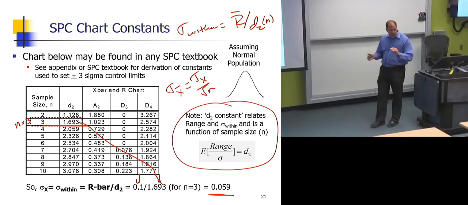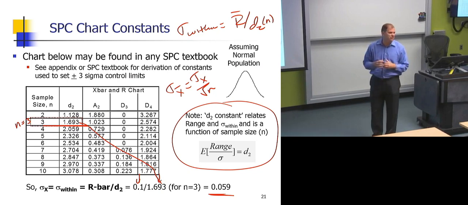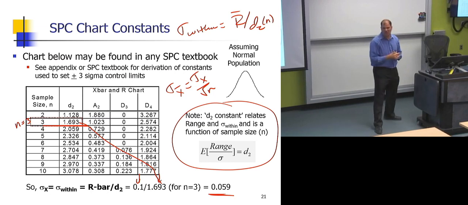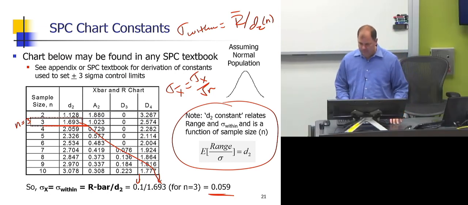Remember that from the stats class, maybe? If not, that's what it is. If I know what sigma X is, and I have n, I can convert that to a sigma X bar. This is what the software is doing. We'll let it do it for us, but we want you to have some idea of what's going on. All right, we're going to go ahead and move on.